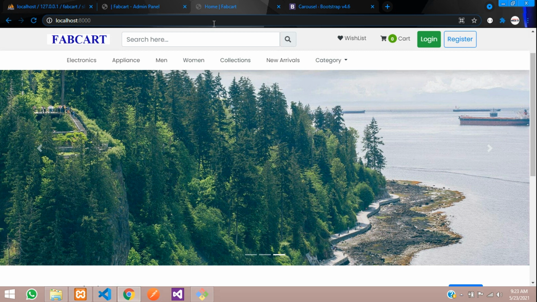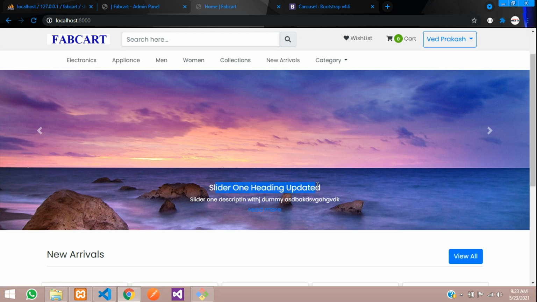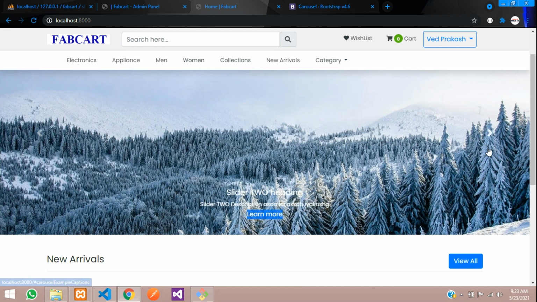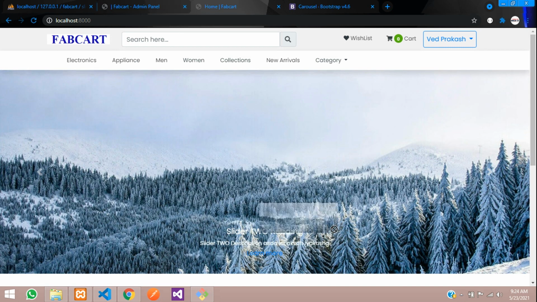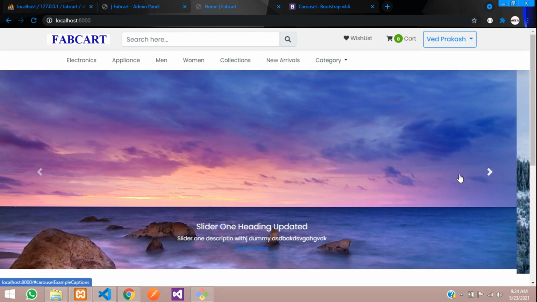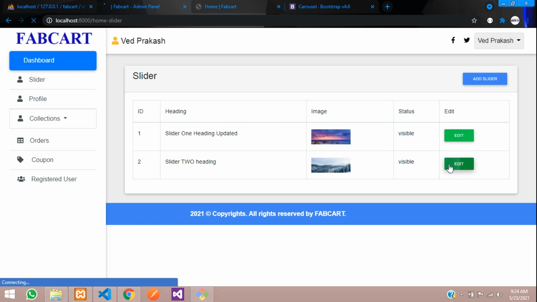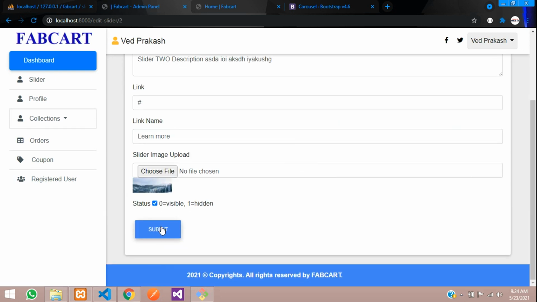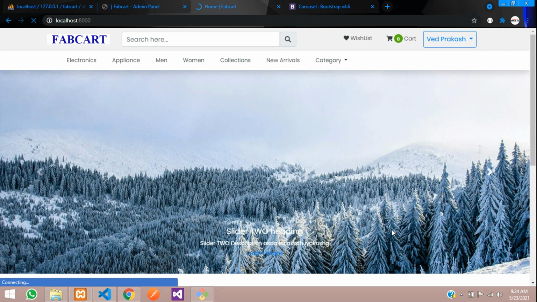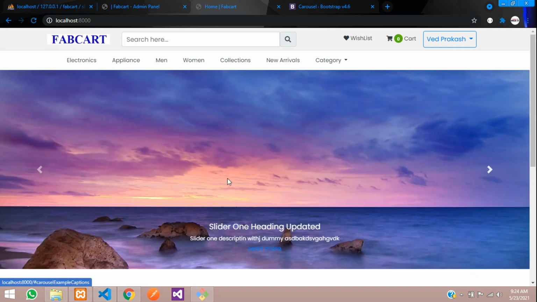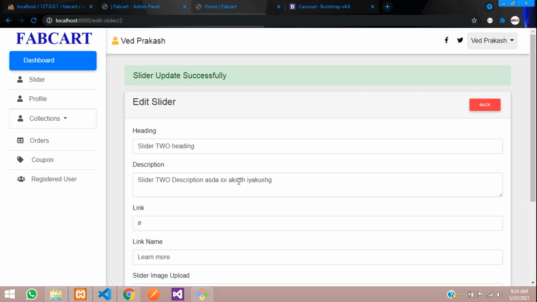Let's get back, refresh. Perfect. So you can see that slider heading 1 updated, slider description updated, and the read more button has come. Over here you can see read more, learn more. Cool. So guys, now we have created this slider, right? So let us try to hide the status of this. I don't want to show this second slider. So this is slider 1 and this is slider 2. I don't want to show slider 2. So let's click on edit and select this, and now let's submit. Over here you can see slider updated, and now let's try to access that second slider over here. So you cannot access that second slider because it is hidden, so only one slider is there, as simple.